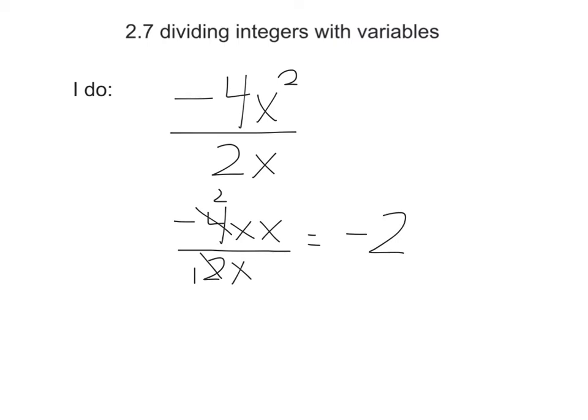Now, these variables that you see here, so like I have x divided by x. Well, any number divided by itself equals 1. So these x's here actually cancel. And what I mean by that, it equals 1. So x divided by x equals 1. So I don't need to include those with my answer. But I do have this x all by itself in the numerator, so I have to remember that that's now being multiplied by the 2 in the front. So that's my answer, negative 2x. So negative 4x squared divided by 2x simplifies as negative 2x.